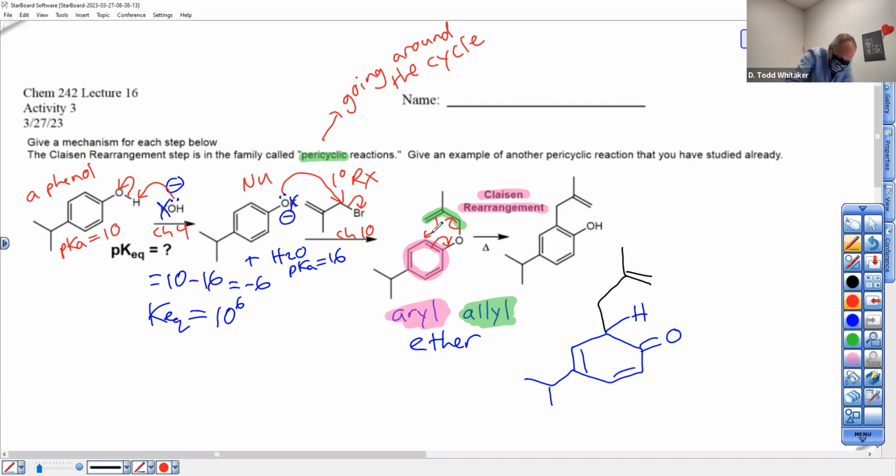I'm just thinking, do you like that better or do you like this better? I mean, they both get the same result. And the only reason I like this one better is that first arrow on the left generated a cation right next to an oxygen with a lone pair. I have no problem with your arrows. I would have given them full credit. And that gets you to the intermediate we drew here.